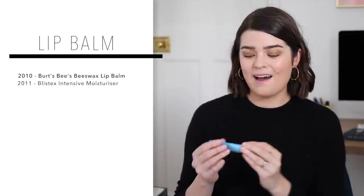For lip balms, I had to think because I know there's one I really really love but I just couldn't think of it off the top of my head. The By Terry Balm de Rose has obviously been a favourite over the years, and I started off with the Burt's Bees lip balm which is such a good one. However, my favourite lip balm of the year is the Clarins Hydro-Essential Moisture Replenishing Lip Balm. The reason I couldn't think of it is because it's the one in my bathroom — I use this every night as the last part of my skincare routine, I pop it on after I brush my teeth and I really look forward to it. It's kind of like the By Terry but not as thick and a lot cheaper as well.